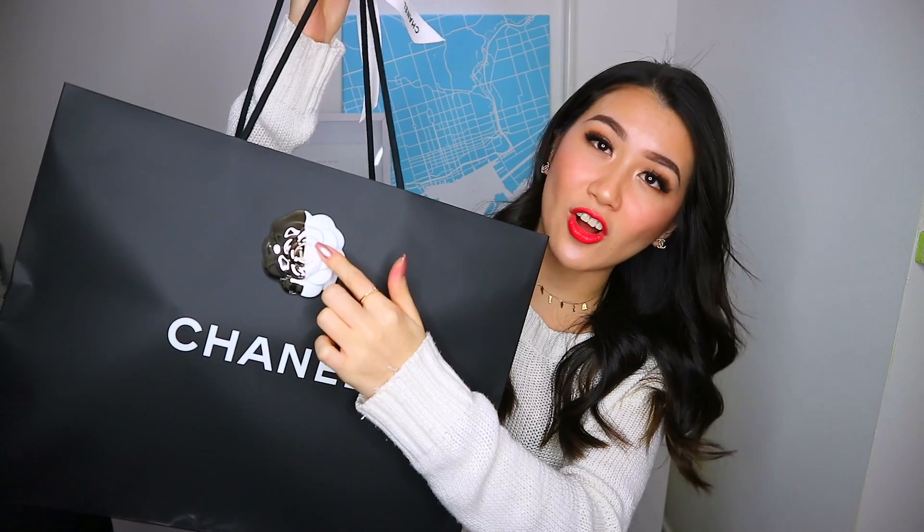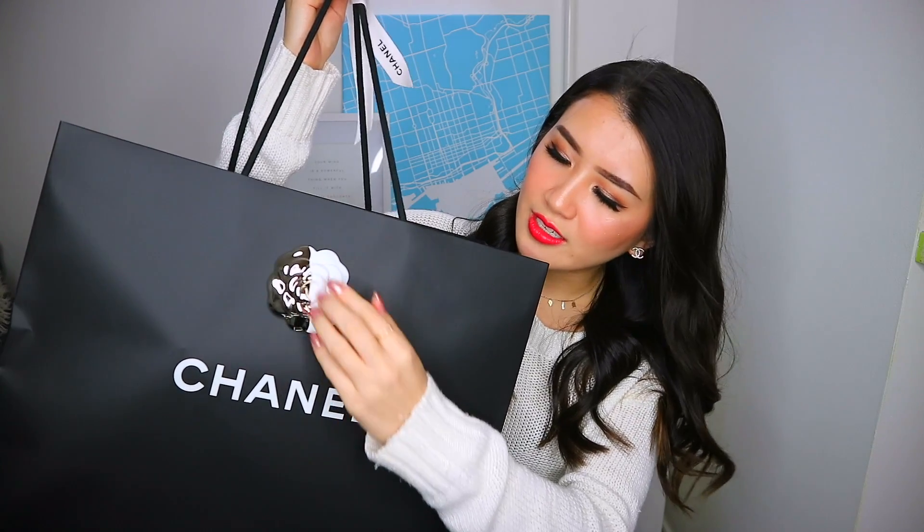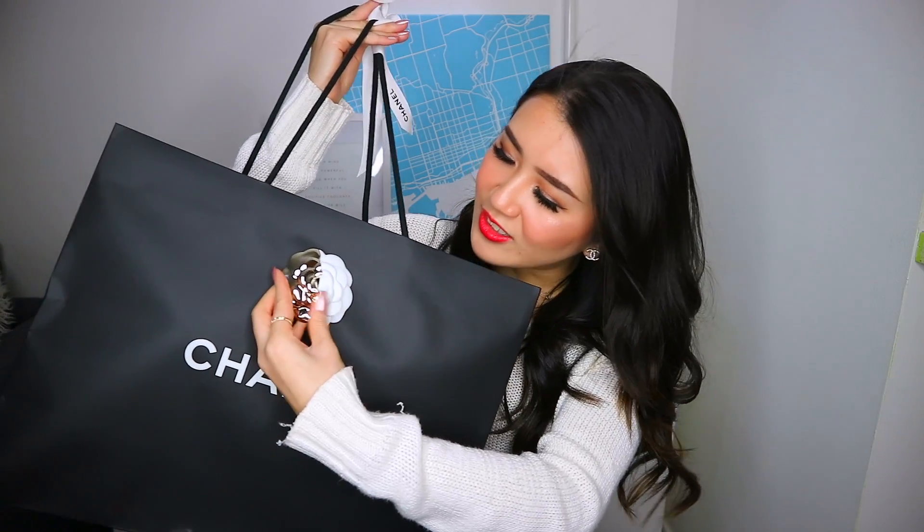So here we have it. It has the holiday version of the Camilla flower, which is actually plastic — not that squishy soft one, which is actually really cool. I could use this to decorate or something. I had seen this bag on Instagram just before the holidays, so I texted my sales associate over at Chanel. Of course it was sold out at her store, so she had to hunt for it. I wasn't even sure if I was going to get it, but then just a day or two before Christmas she texted me and said she was able to find the bag and they were going to ship it over.